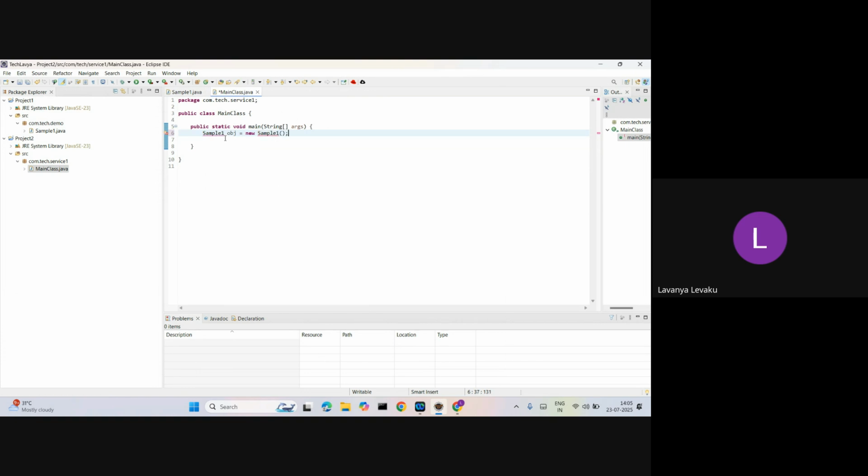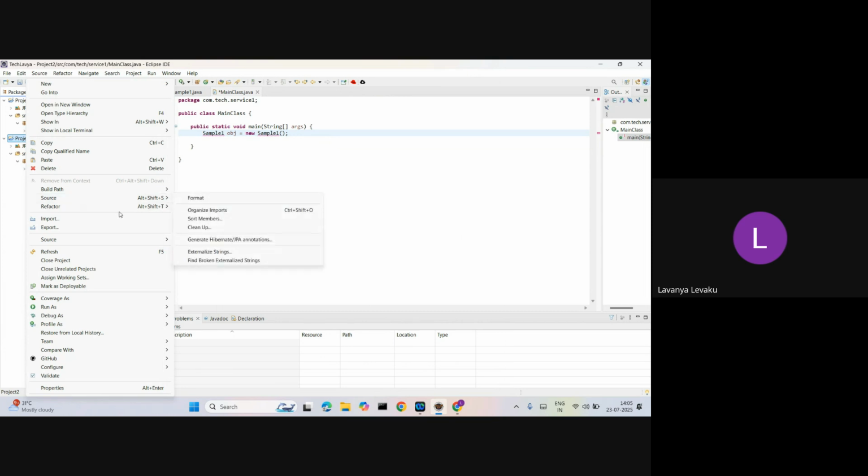Okay, so here there is no class of sample one in this project two. That's why we want to use this sample one class from the other project. How to use it? We need to add that project to the second project where you want to use it. So right click on this project, go to build path.